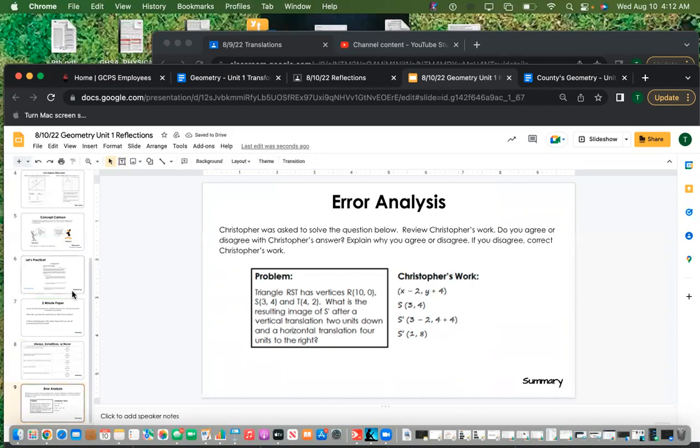Remember, with your Google Slide, I would suggest when you're watching the video that you have it split screen. I probably should have said that at the beginning, but it's okay. You want to have it split screen so that you can see the video as well as your Google Slides. But I feel like y'all are tech savvy. You'll figure it out. Whatever works best for you. You are submitting the slides with your notes, so that I can see that you've taken notes, and so you can refer back to them. If you want to write stuff down on paper, that's fine, but you must submit the Google Slides.